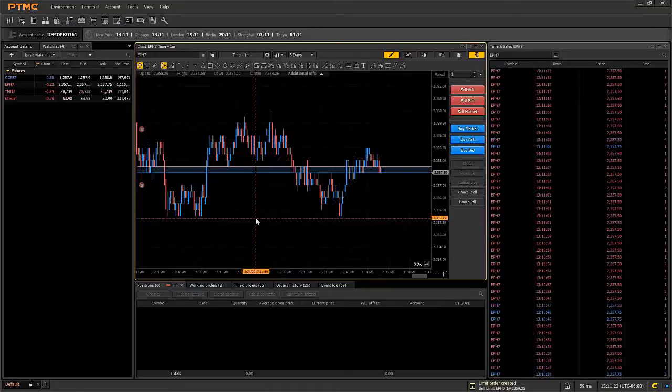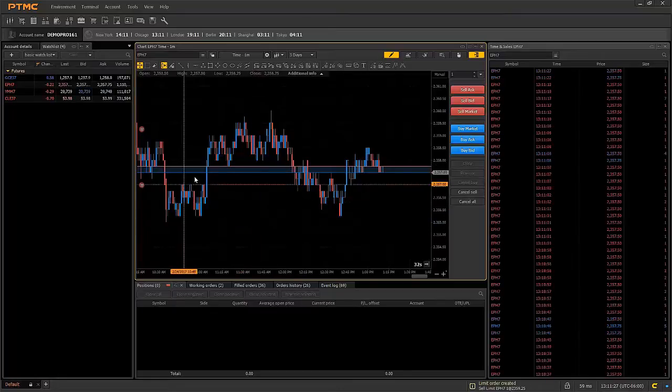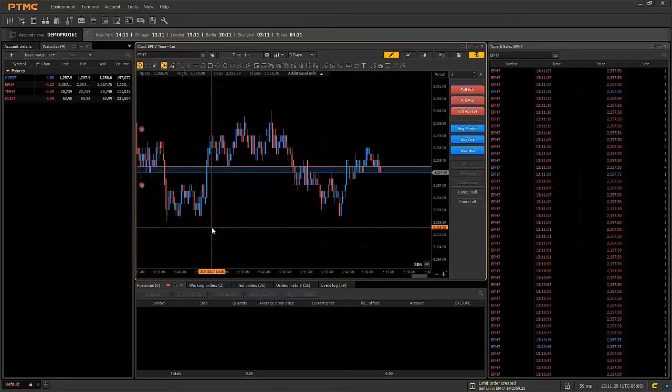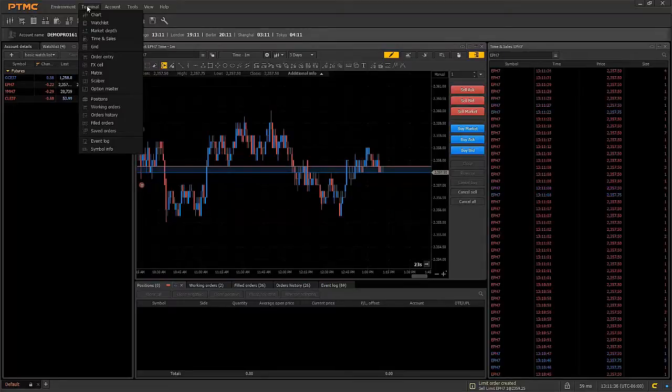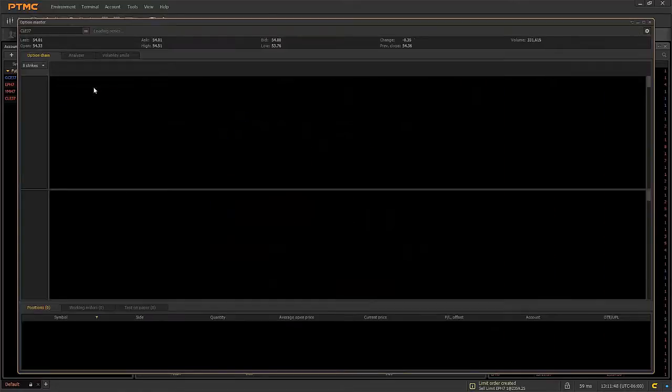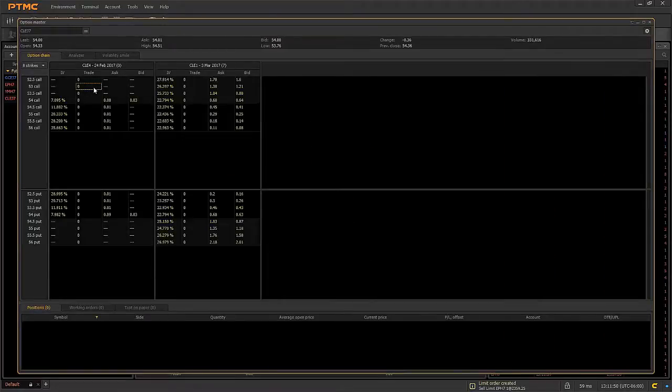Okay, one of the things that AMP has is the ability to trade options, buy-side options only. So this also has an options window. If I go to the top again to where it says terminal, I want to click on the options. Let's go ahead and find that. There it is, Option Master. We're going to click on that. It's going to pull up a whole new field for us. And here you can see it populated with the crude oil.